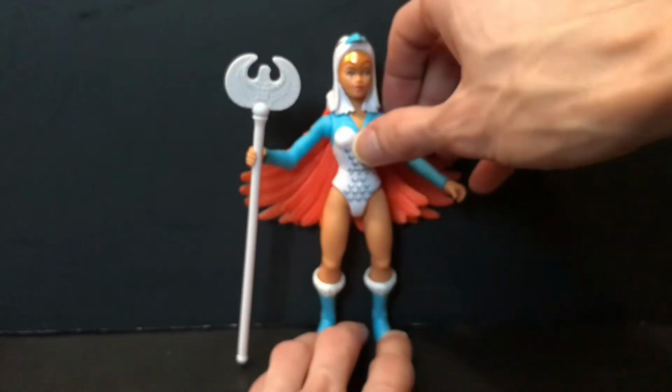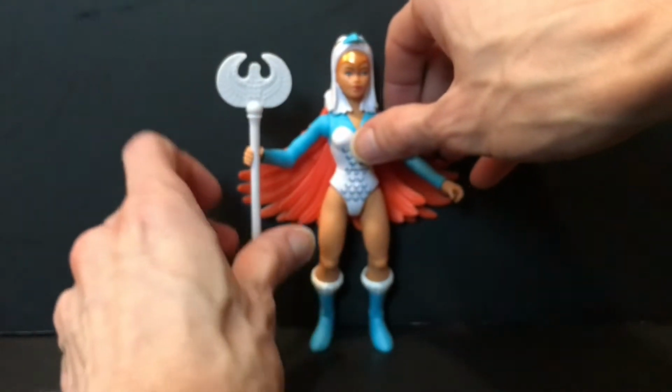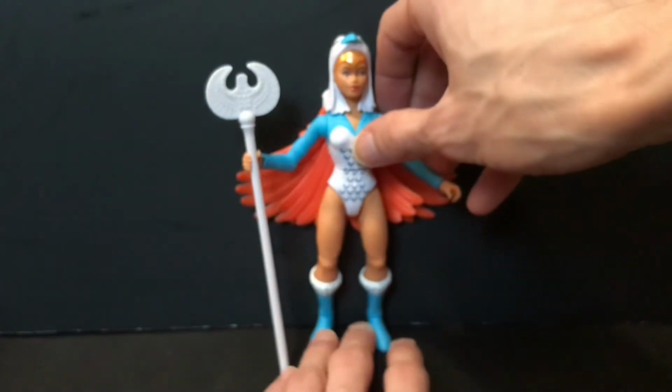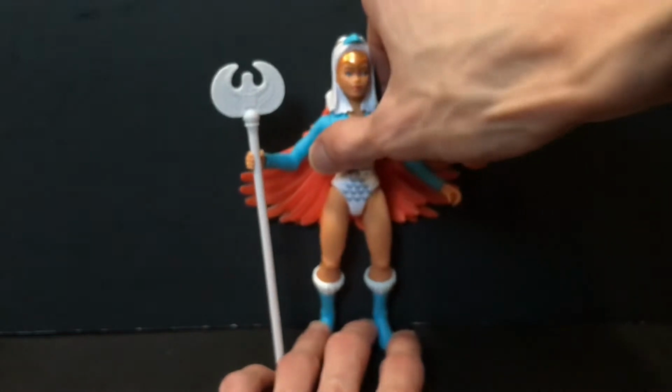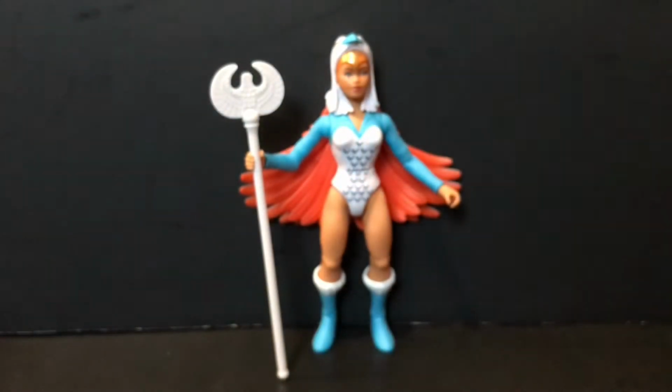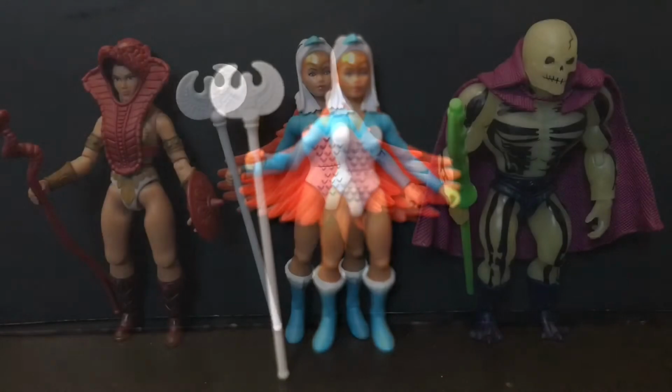But with that being said, that's Sorceress in a nutshell. She's cool. I dig her. Not my favorite in the line, but probably favorite female figure right now. And that's not just because she's new. I'm happy to have her. But with that being said, let's take a look at some comparisons.